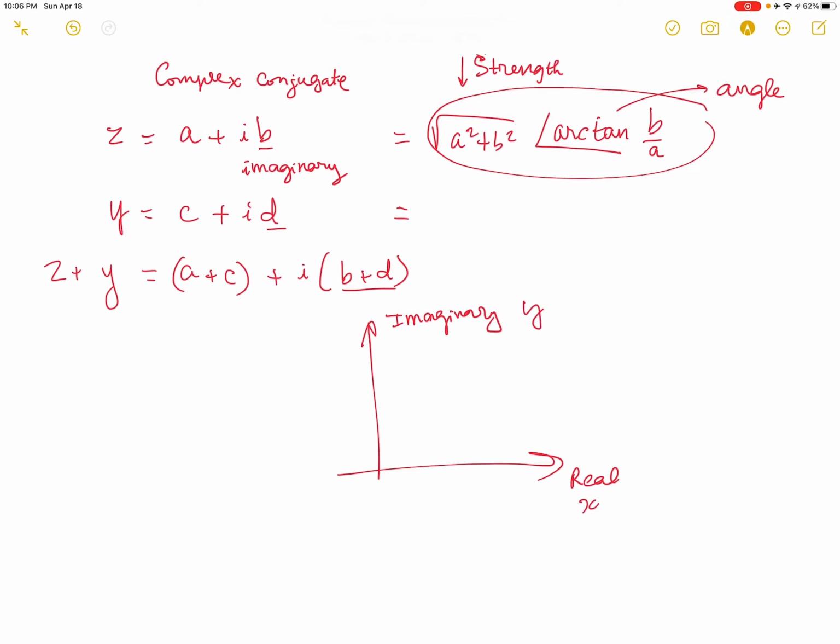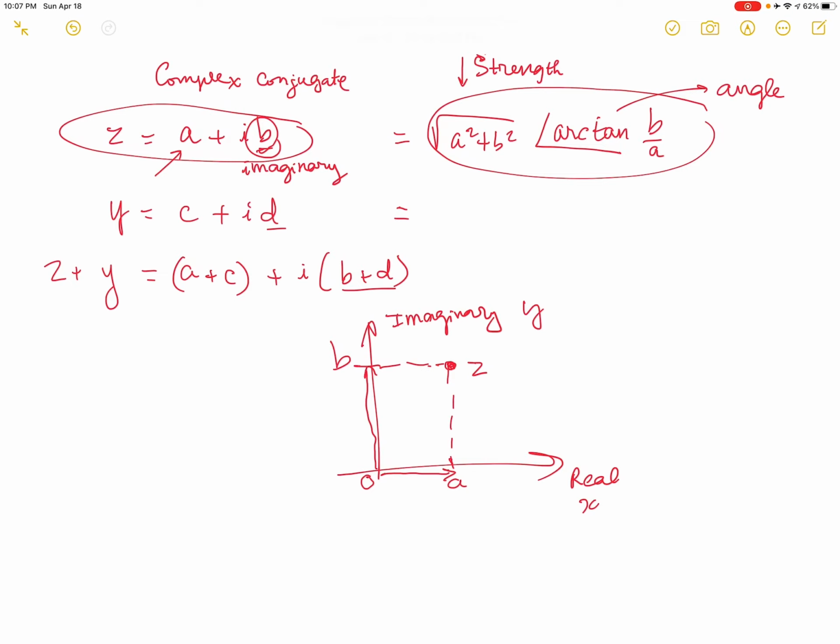Much like a regular xy, but here we call them real and imaginary. And then for some number like z equals a plus ib, on the real part, you go from the origin, which I call O, or sometimes 0, a length of a, which represents the real part of z, and then on the imaginary axis, we go a length equal to b.